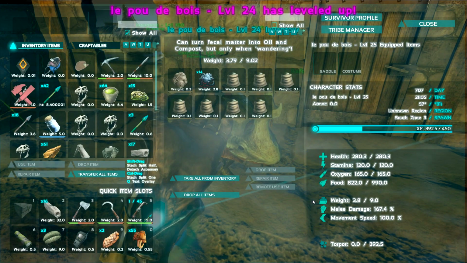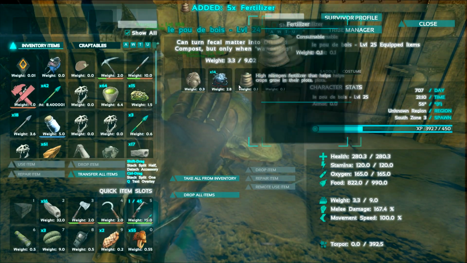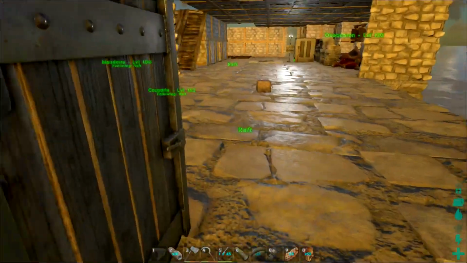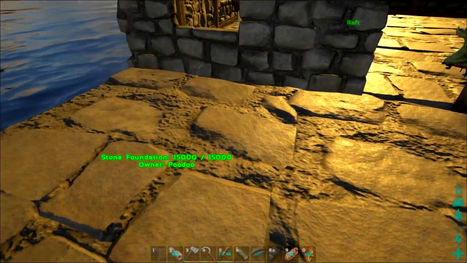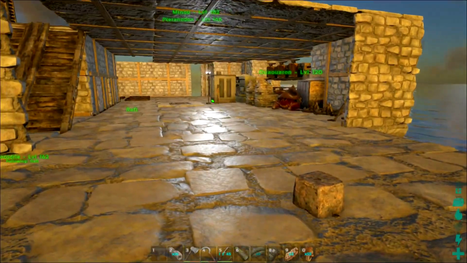Let's go ahead and make its weight go up again, and I'm going to transfer all this fertilizer onto moi, which is very, very good. I'm very happy that worked out. I was kind of worried. Man, is that a lineup job or what? I'm getting pretty good at this game, y'all.